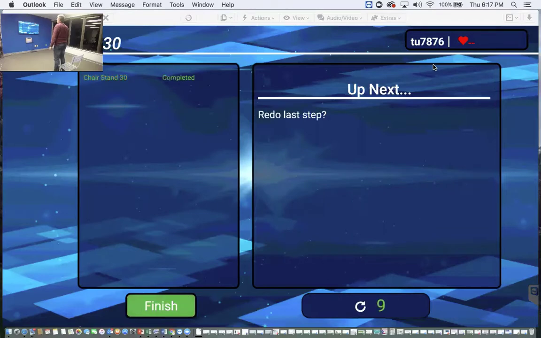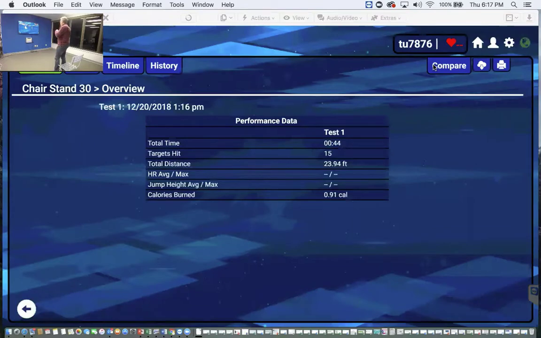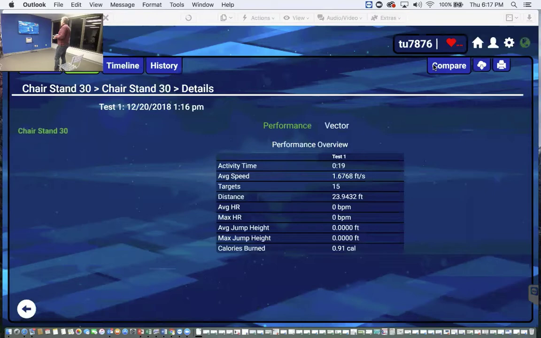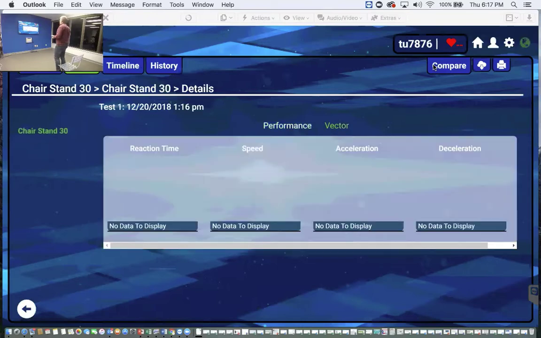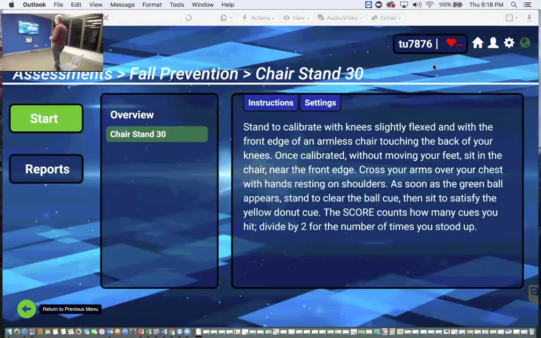Okay, so you kind of see how that one works. And then again, it's going to track your performance on that and give you the information from a performance standpoint. Now here you don't have a vector because we're just sitting and standing, so you don't have that kind of information for that test.